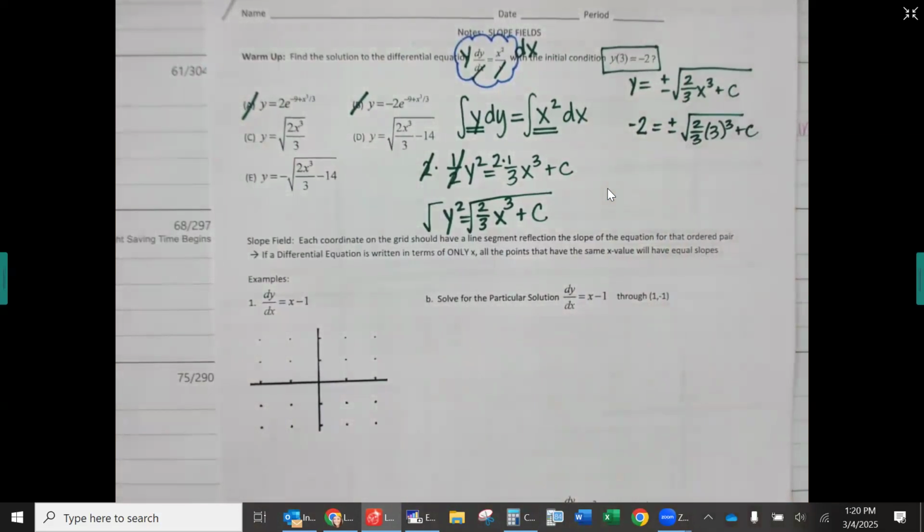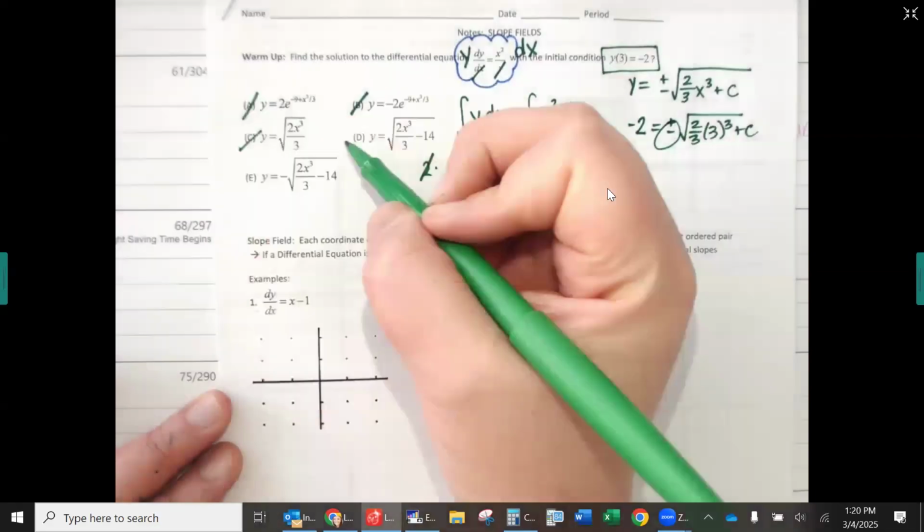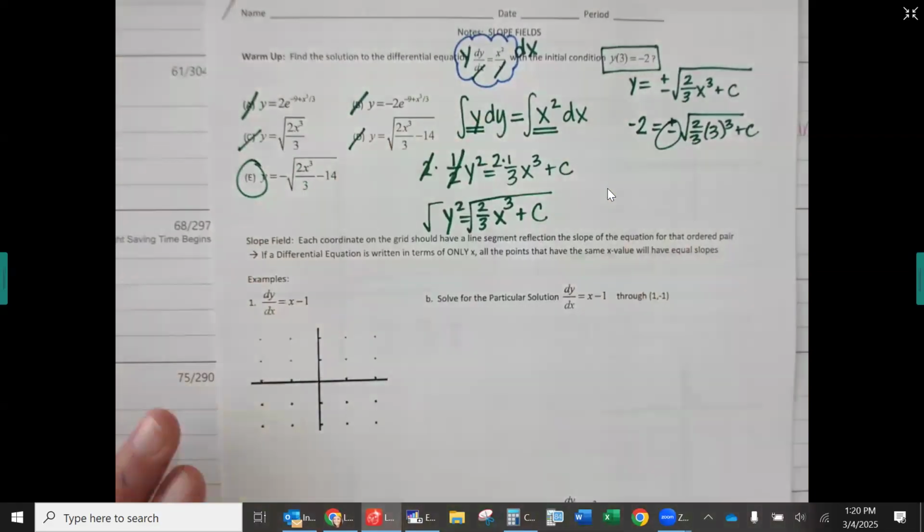Okay, but then remember what we talked about. If I'm trying to match this y value, I have to pick the negative that comes in the front. Okay, which pretty much eliminates. So it would have to be. Okay, but for most questions, you would have to actually find the C yourself. You just, by process of elimination, don't here. Okay, easy? We remember it? Maybe not easy, but you know how to do it a little bit?